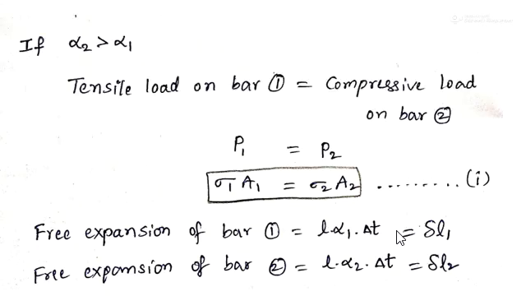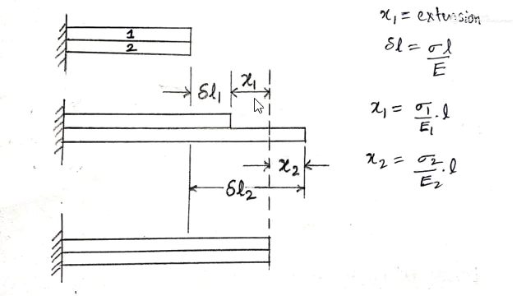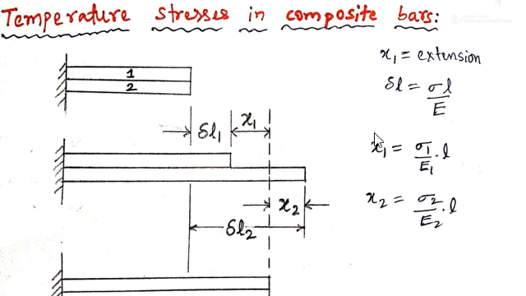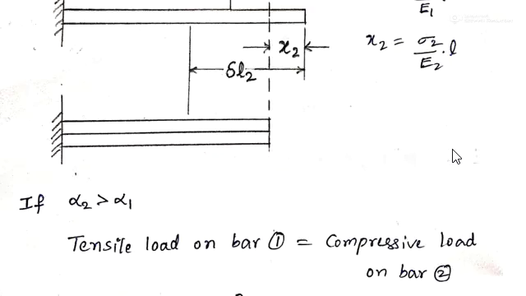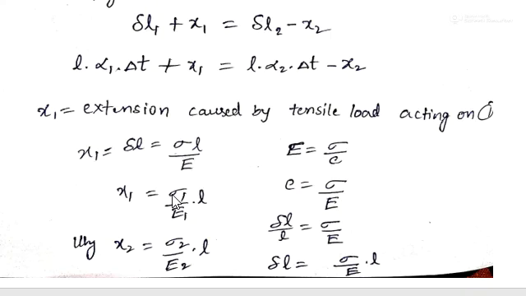x2. And here x1 is the extension or increase in length of bar 1 because of the tensile load applied on bar 1. So we can write the extension, the increase in length of bar 1, as sigma 1 by E1 into L. Why? Because we have taken L1 equal to L2 equal to L, that is the length of the composite bar, so we can simply write it as L. So friends, see how we can write this extension as sigma 1 by E1 into L. We can write this from the simple basic formulas.